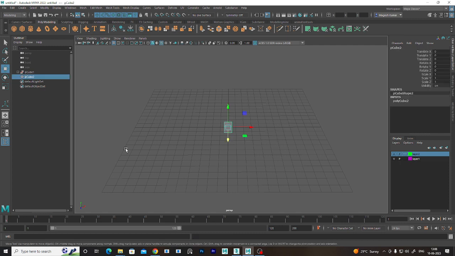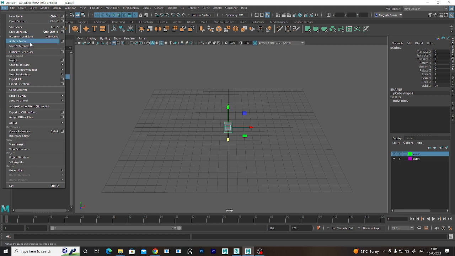So for those, there is a feature that is called file, archive scene. What it does is basically it collects all the information wherever your texture is from, if you have taken it from internet or C drive, D drive, it will collect all of it, create a zip file for you and place it. And you can then take that file from here to there.